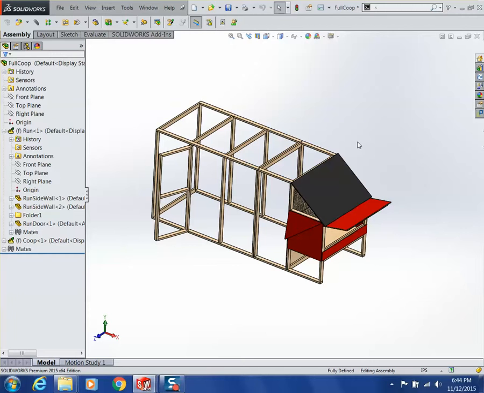There's a trade-off. All that relation stuff's really cool in the one file. It gets hard to take things away and use them later. The old way of doing it was bottom-up. You would go sit in the corner, design a part. When that part was completely done, you brought it into the assembly, put it in there, and that was it. There was no relationships. There was no intelligence between anything else. That one's super stable, hard to break things. It's also really hard to update. So the magic happy point is someplace in the middle. If you go purely top-down or purely bottom-up, you're going to be in trouble.